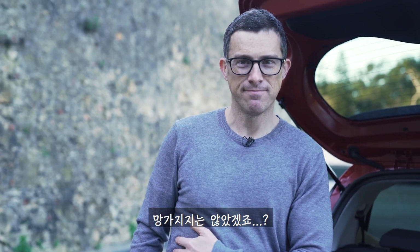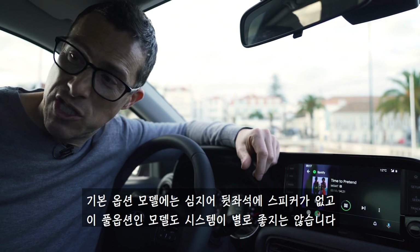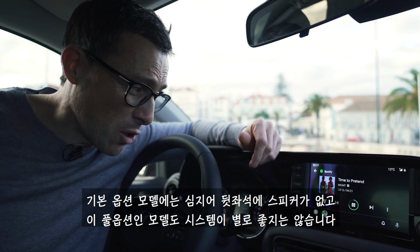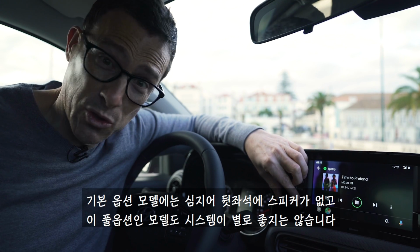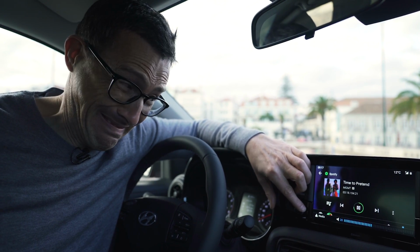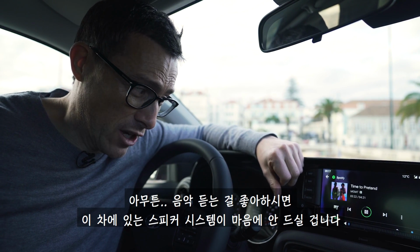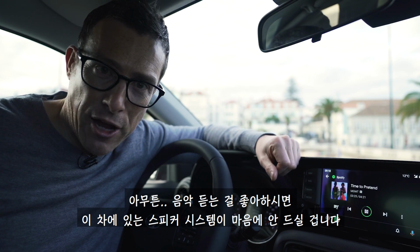I hope it's not broken. The stereo on this car is really, really puny. On the entry-level version, you don't even get speakers in the back, and even on this top-of-the-range car, it doesn't sound very good at all. Have a listen to this. Yeah, it's long enough before we have to start paying for copyright, but if you love your tunes, you're not going to love this stereo.